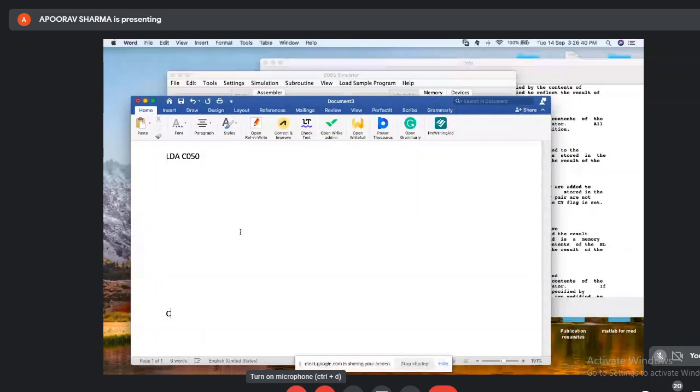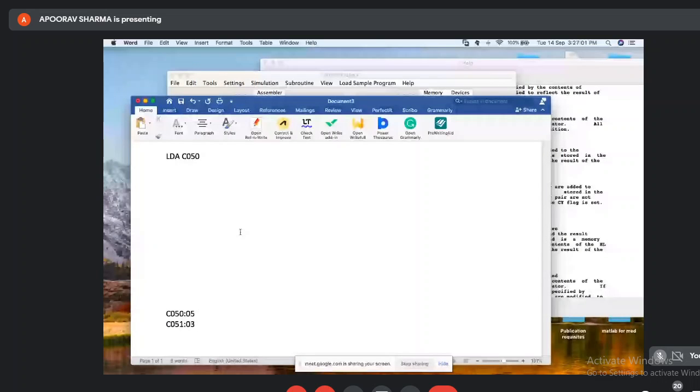I'm using 2 numbers, in which C050 contains your first number, suppose it is 05, and C051 contains your second number, and suppose it is 03. I'm taking a simple example first so that you can understand.